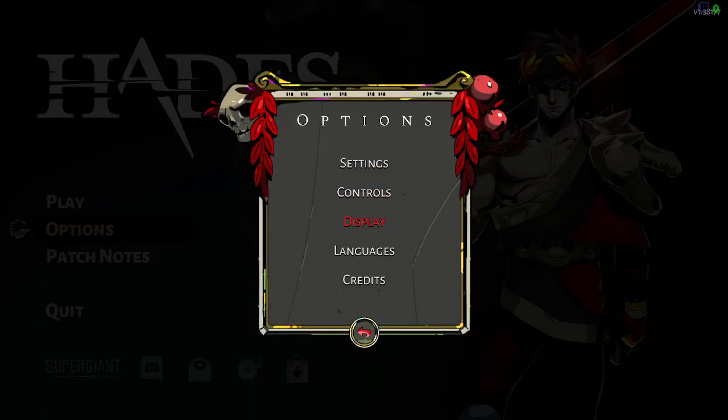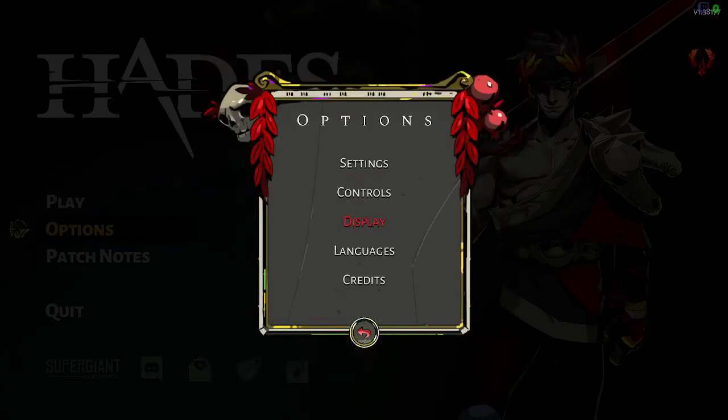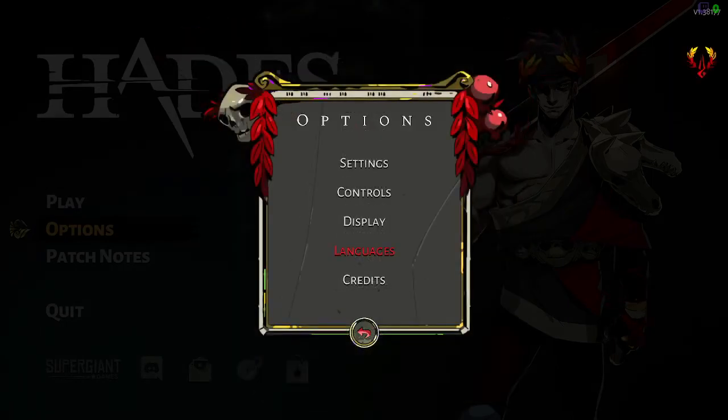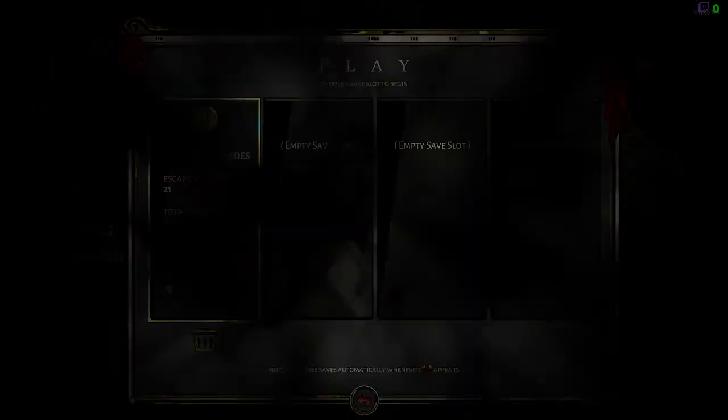The third option in your options menu is display, and then it's got all the display options, your resolutions, all that crap. I don't think they're going to have that in the console versions. And then languages, you've got all these languages that you can choose from. I'm not going to go down those because most of us are all English speaking. So let's get into the game itself.